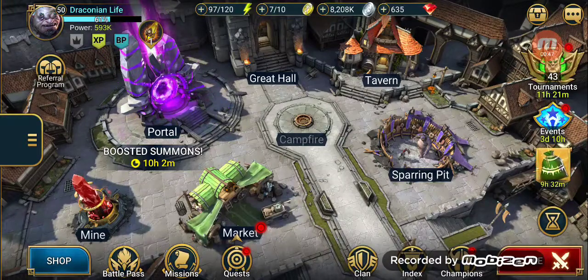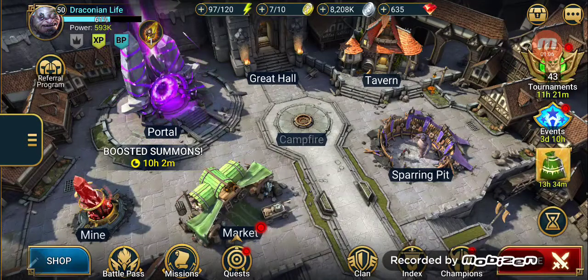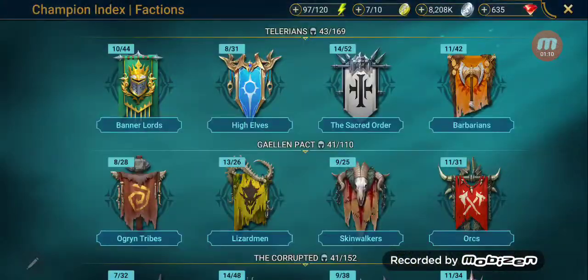All right, Raid has over 400 different characters that you are able to summon. I'm going to go to their organization system, which I think is very good. It's located on the bottom of the screen, between the champion and clan button. I'm gonna pull my S Pen out here. Maybe, yeah, there's a little circle there. It's called index. Click on the index.